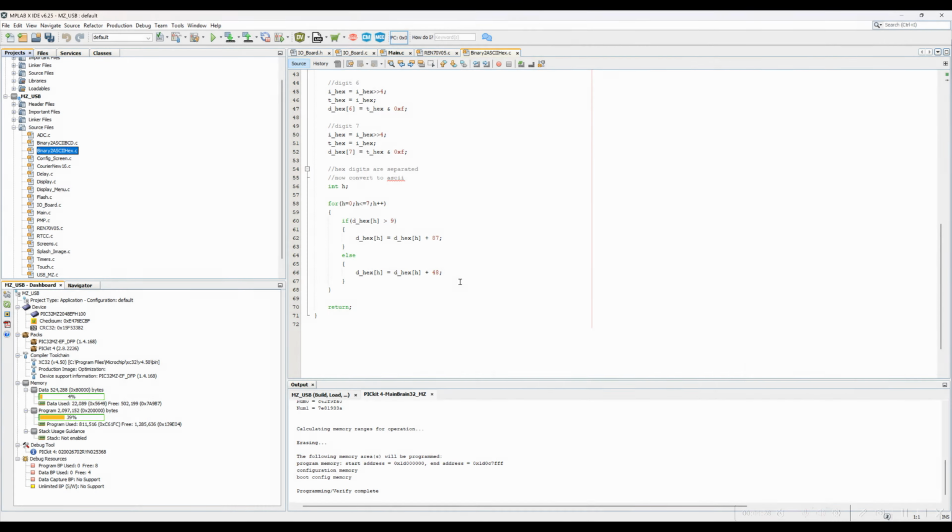Just to make it short, it converts it into something that we can display. So for 95 hex, you input that in, it spits out two characters, a 9 and a 5 on the display.